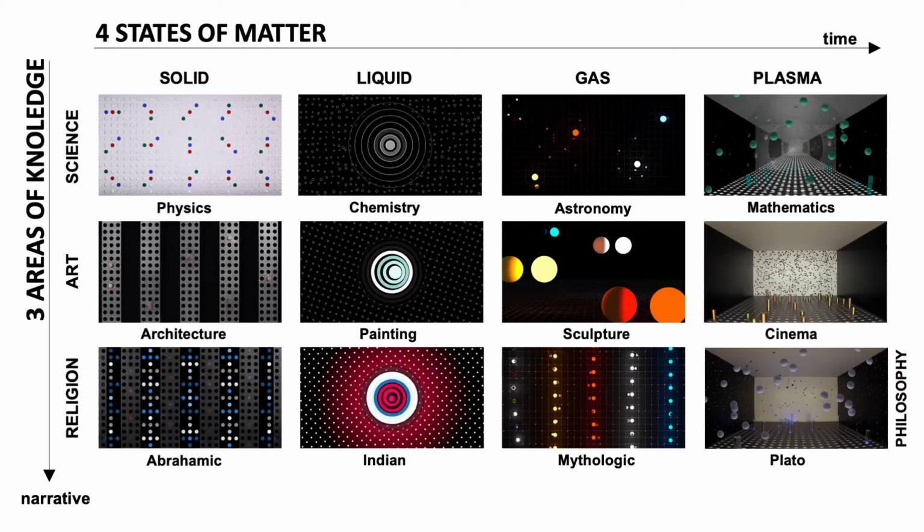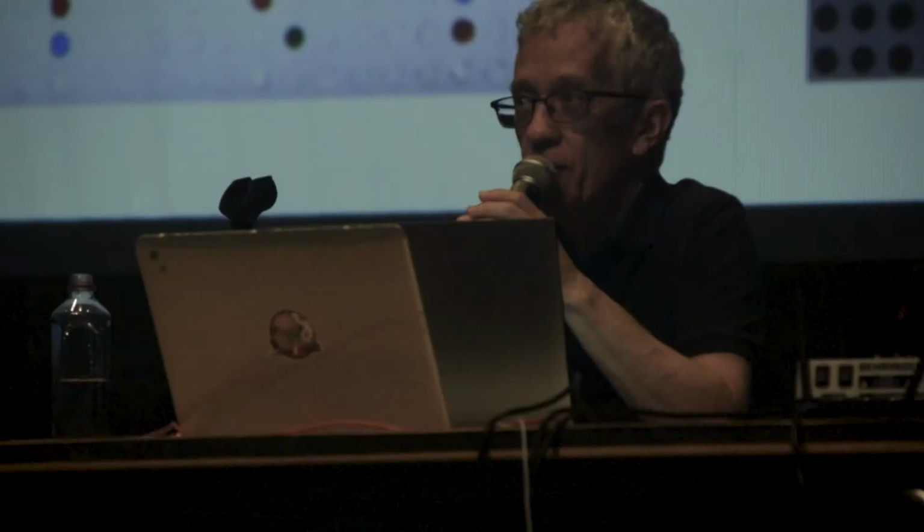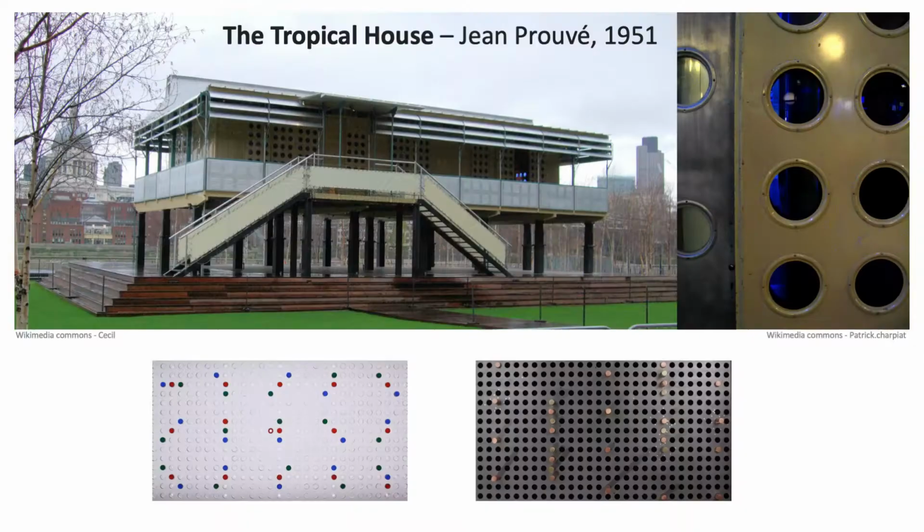So you look at the thing and you take it out of that structure, you combine it with other things that you take from other structures, and you create a new universe, a new thing. So the first part was made in stop motion with different objects of metal, and in terms of architecture, it was inspired in this tropical house from Jean Prouvé. He's an architect that made houses that were prefabricated. And it has these very beautiful panels that have these holes, and we used it in the film.